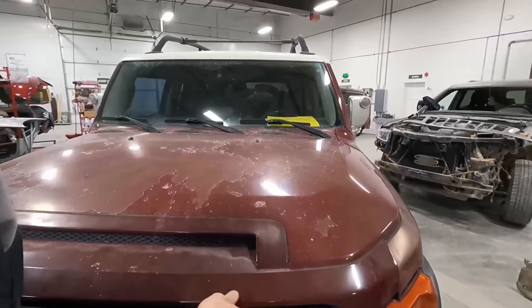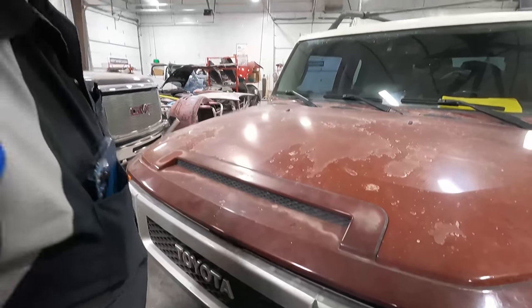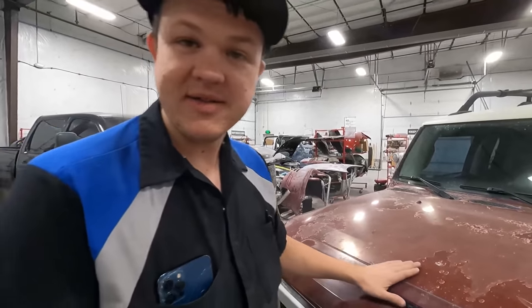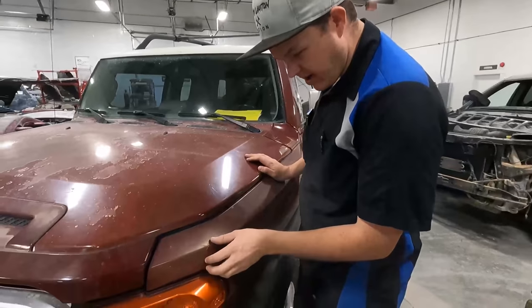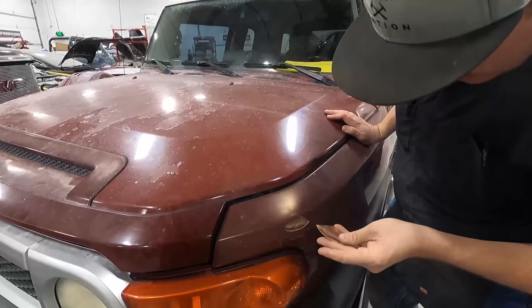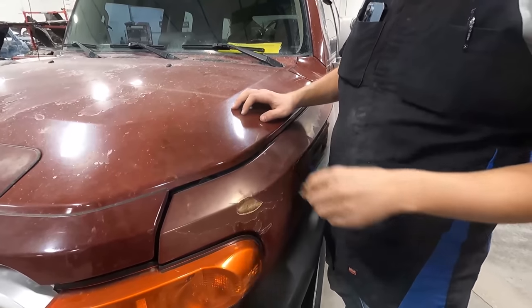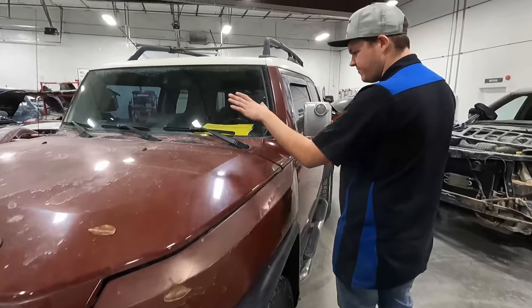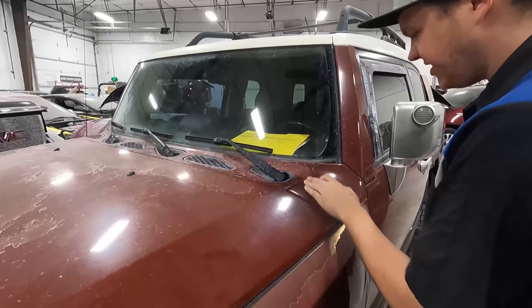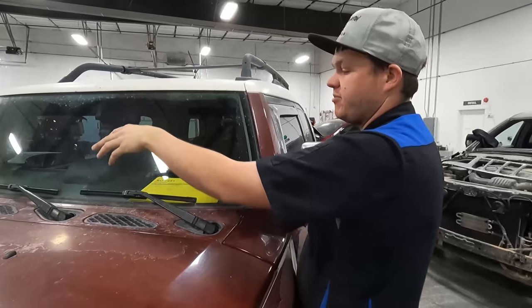Starting up here, we've got a hood that's peeling like crazy. We've got some Bondo cracking out right here. Somebody put a hole in it — that'll make some rust. So this fender is going to get redone. Bumper is going to come off, flare is going to come off. We're going to repaint this — this is all failing. When you take these off, they break, so they've got to be replaced.